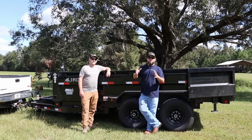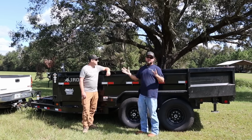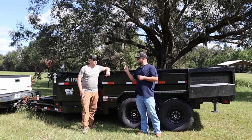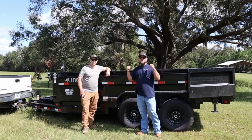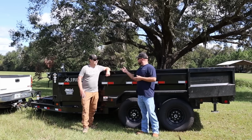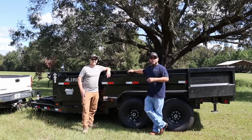That's right. So on the agenda today, you see we got the dump trailer behind us. We just recently got hit by Hurricane Idalia. And if you look in the background, we've got dead limbs and stuff hanging everywhere. Well, that's a problem. Those are hitting the tractor glass. I need to do a lot of pruning and cleaning up. So while we got the dump trailer hooked up to the truck, I'm going to put him on the pole saw. We're both just going to fill this trailer up, go back and dump it in a spot, and we're going to save the wood chips that we're going to make out of this. So we're going to pull out our Solis tractor with a wood chipper on there. I don't know if you've ever run one of those, probably not on that particular tractor. Not the wood chipper, but the Solis tractor I have. That's right, and we're going to make a wood chip pile.